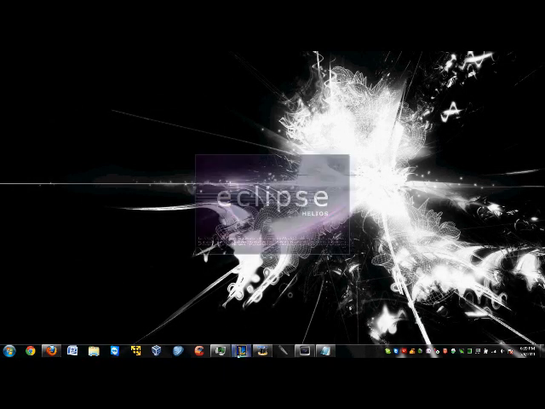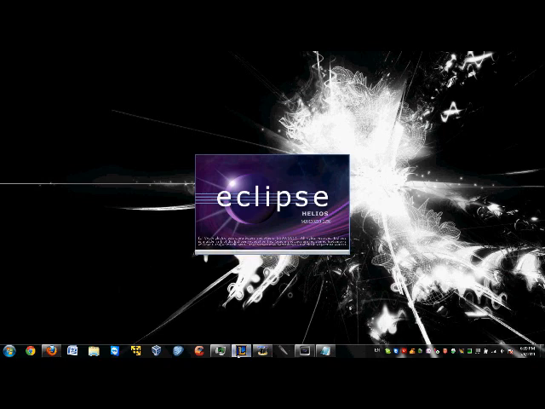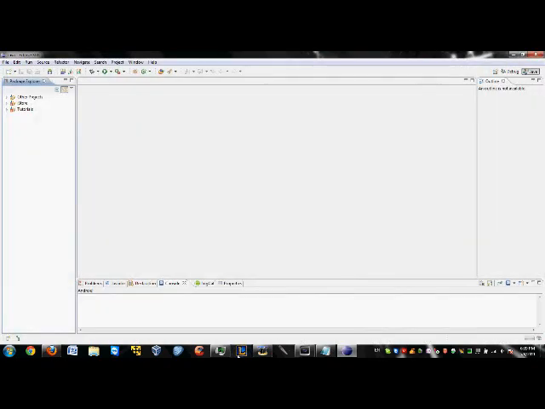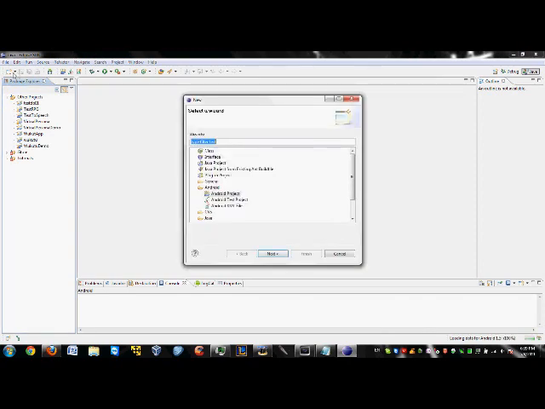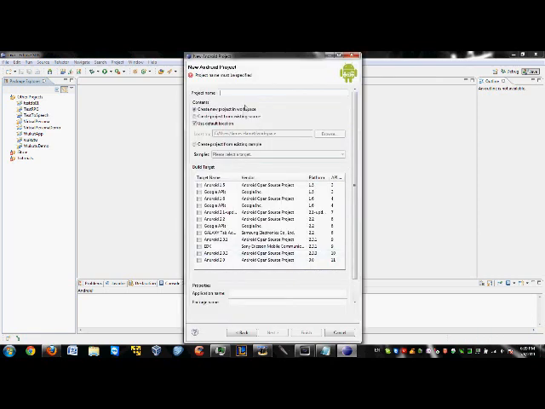Alright, so we're going to open up our Eclipse. I have a funny little logo here. Yours is probably going to look like a purple planet, doesn't matter. So here's Eclipse. I'm going to put it in that folder and create my project. It's going to be called an Android project. We don't want to create anything else today.